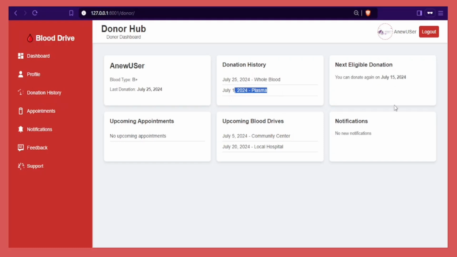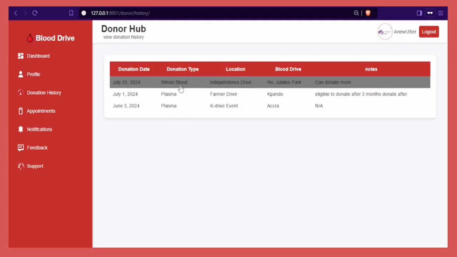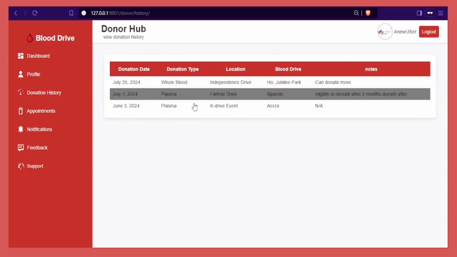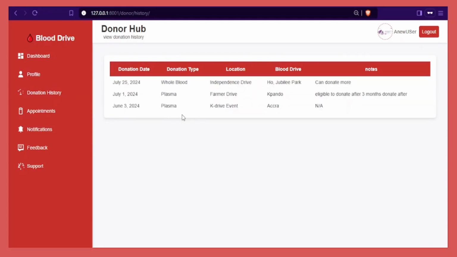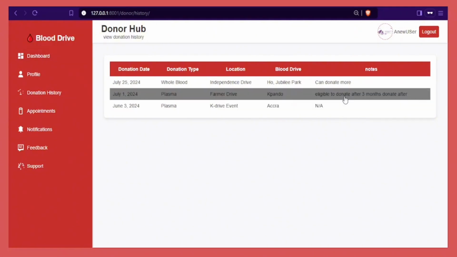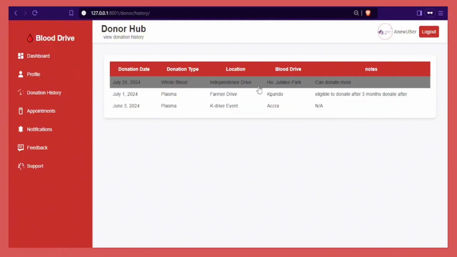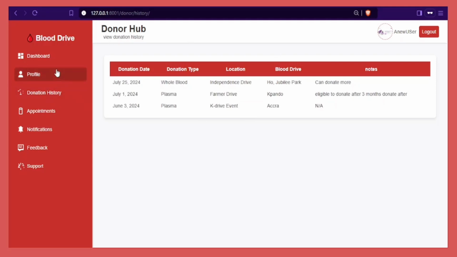We still have this static data here. Go to the donation history, and we are able to see all these things here. So we see he has donated 3 times at these various locations, these various blood drives. However, there is a slight change here. We will need to correct that. I think the places have been swapped, location and then blood drive.